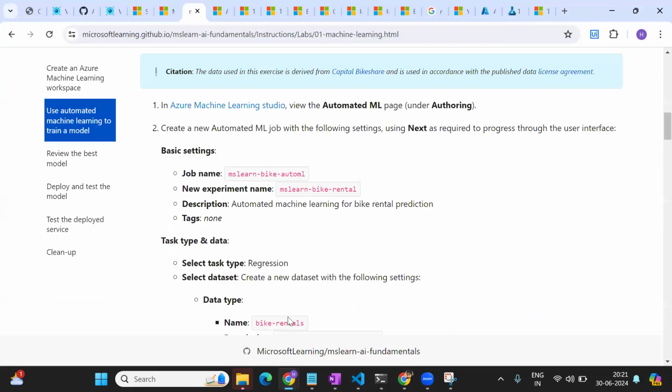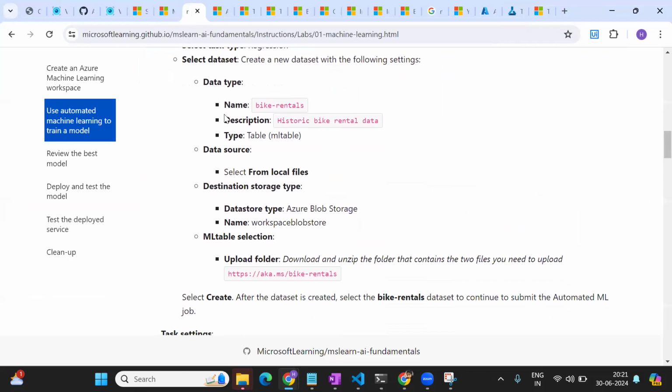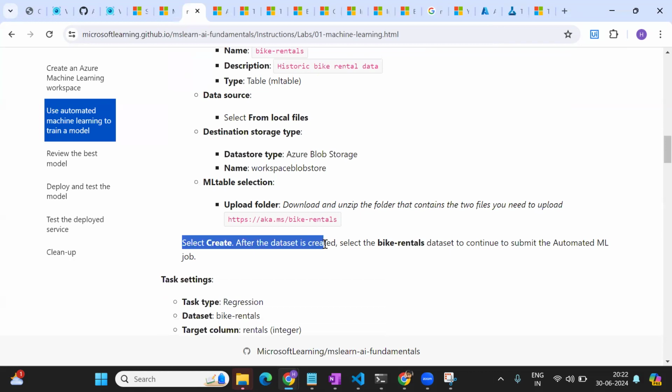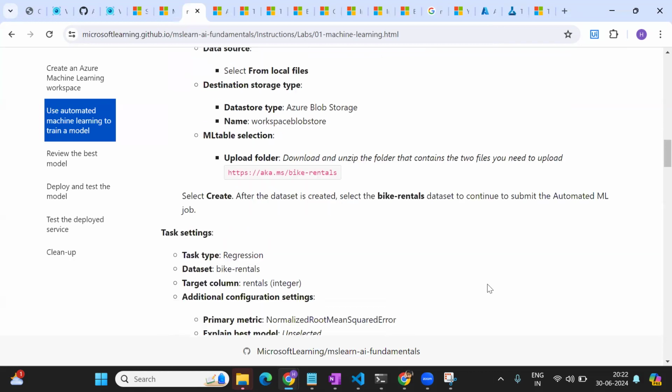Once that is done, till here we have created the data set. Also click on select. Here, I will anyway pass this link over to you, so you can download the bike rental information, because as I told you, we should have the rental information with us already for training the model, right? So you can download this, upload that particular file, and select this particular data set.